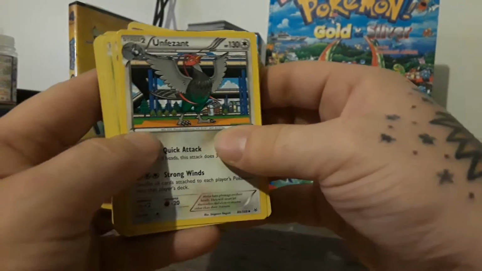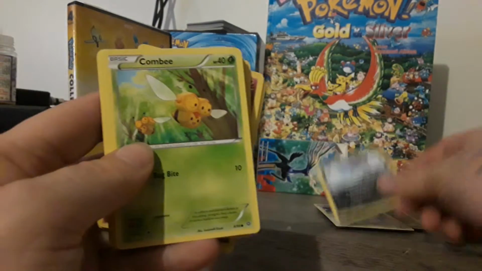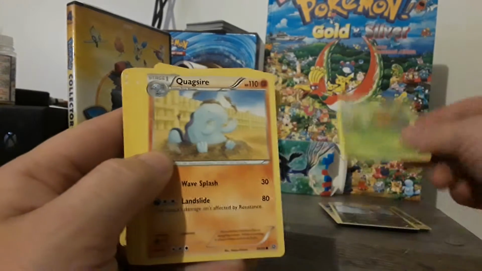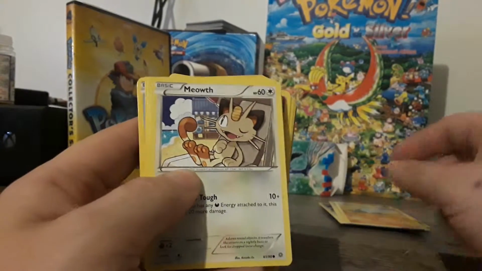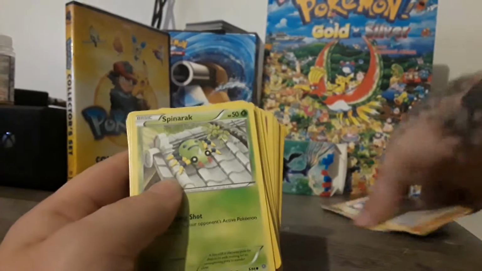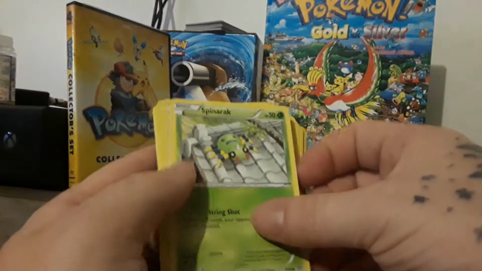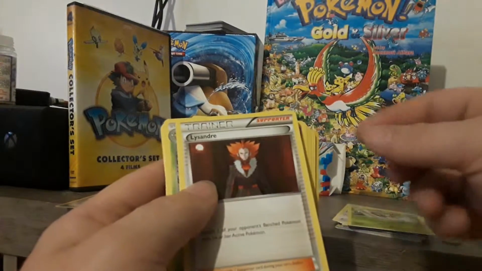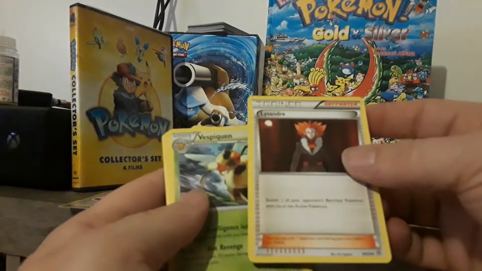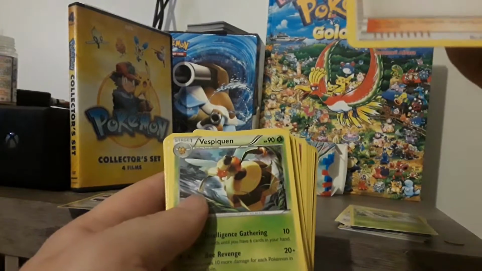An Unfezant. Malamar, a Combi, little Bumble Humble, Quagsire, Meowth. So far it's looking like there's nothing holographic in here. Just a bunch of commons and uncommons. Spinarak, Lissandra. I don't know if that's worth anything or not, so looks like from Breakpoint.